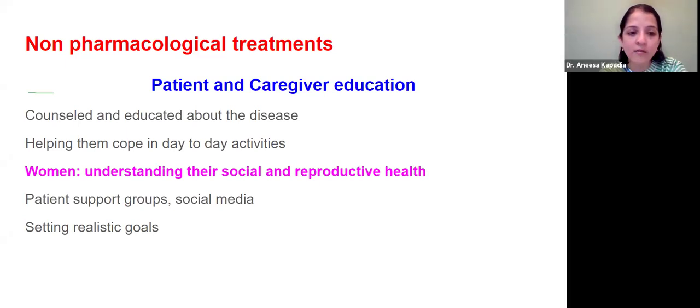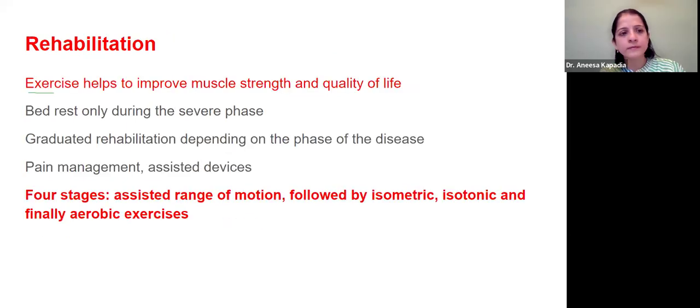Even in India, we do have Myositis India, and there is a handle on Instagram as well. There are various patient support groups, and it's important to refer these patients to these groups because they may not be aware of them. Also, setting realistic goals. We cannot be too negative, neither should we be overtly positive and tell patients that they'll be completely okay, especially if they have a lot of disease damage. So this is where the activity versus damage part comes in, and we can tell our patients realistically what they should expect from treatment.